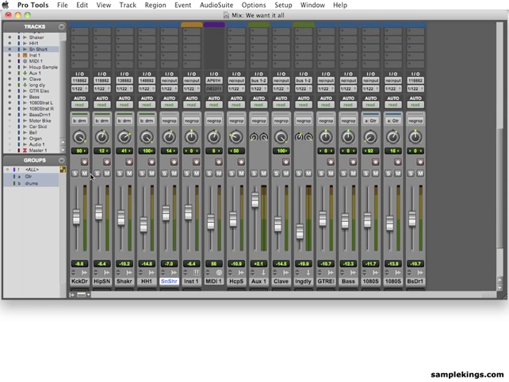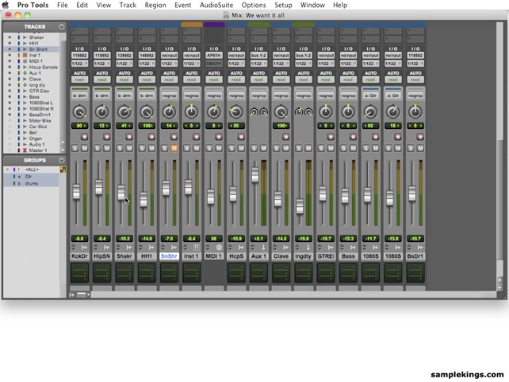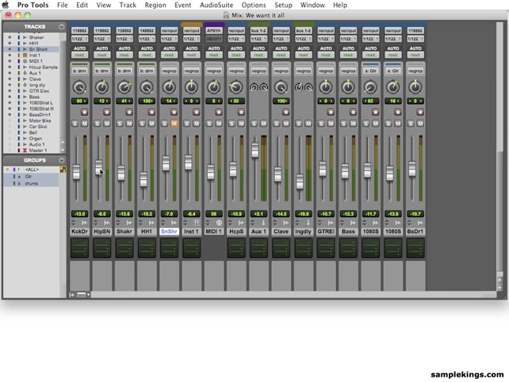We have the record button, our solo, and the mute. So see, they're moving together. So it's a group, obviously. Groups will do that. If I select the individual track, that's only by itself. So that's not part of a group. But these are. We have our faders right here. These faders move together because they're part of a group.